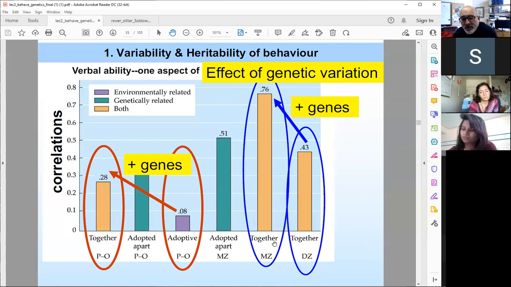And the same here. We have monozygotic twins and dizygotic twins raised together. These twins are raised together, and you have two categories, as I said, monozygotic and dizygotic twins. And this difference here is the result of genes. Dizygotic twins do not share the same genetic background, but these all share the same environment, and therefore this difference is the effect of genes, of the genetic background.